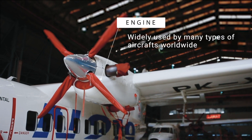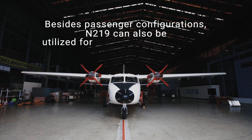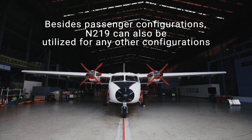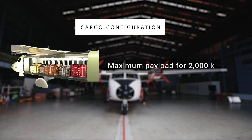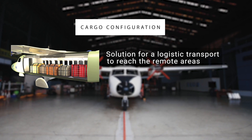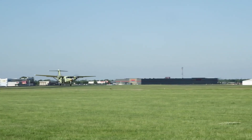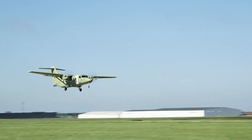Since Indonesian Aerospace and its abilities may be new to you, this extra information may be helpful. The company has contracts for components of aircraft built by Airbus and Boeing, including but not limited to the Boeing 737, Airbus A380, and even the F-16 Fighting Falcon. Now we'll get into the comparison — we'll compare the powerplant of these two aircraft.